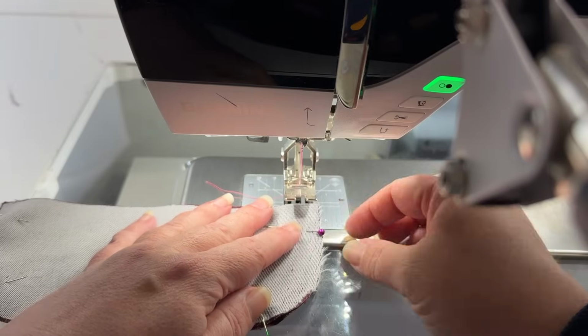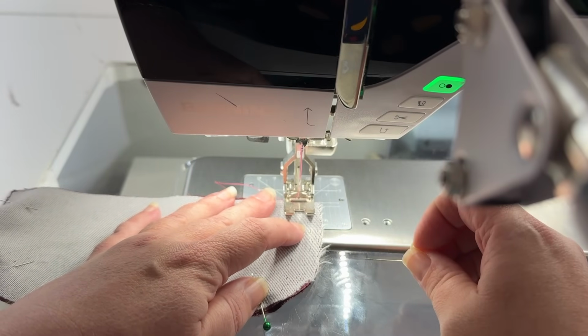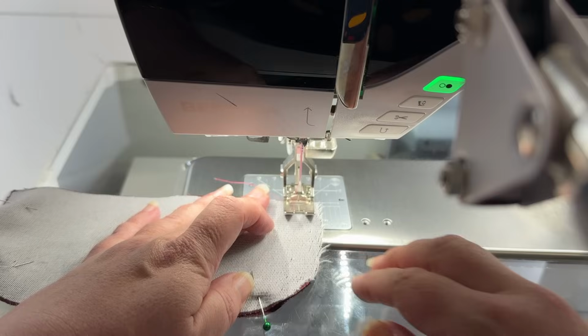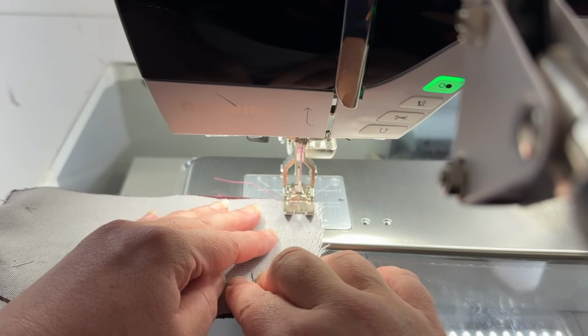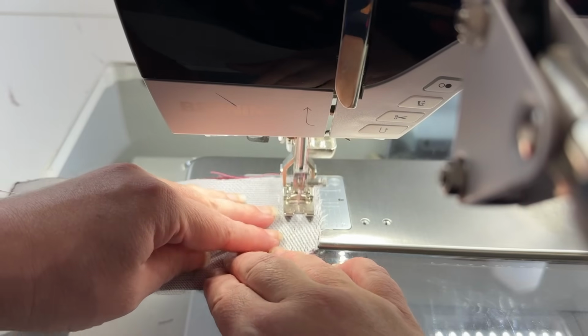All right, I want to sew that 1/2 inch seam allowance with that interface side up. So the uninterfaced side is against the feed dogs. And just go slow.